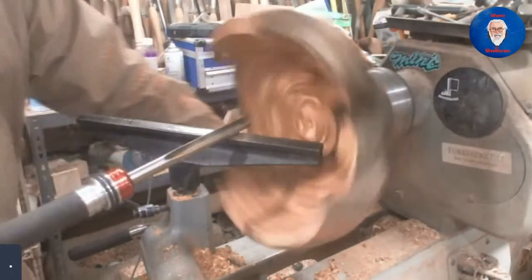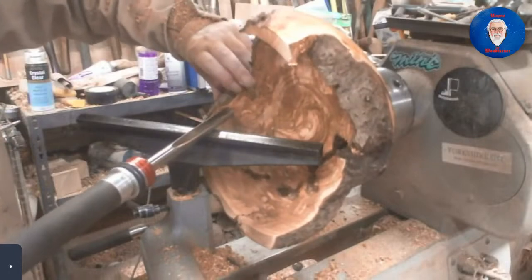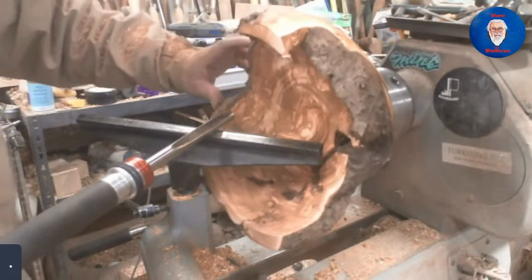Lost that cut now. David Nichols asking, would a curved tool rest allow you to keep the tool closer to the wood? Oh, yes, definitely.